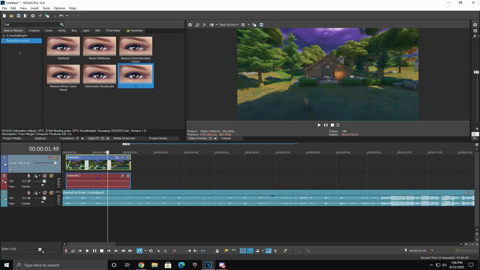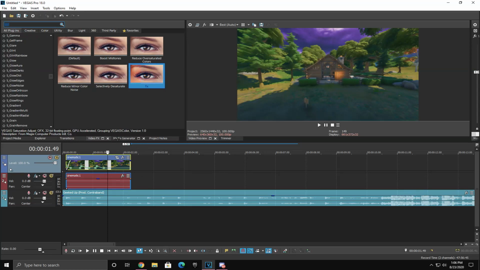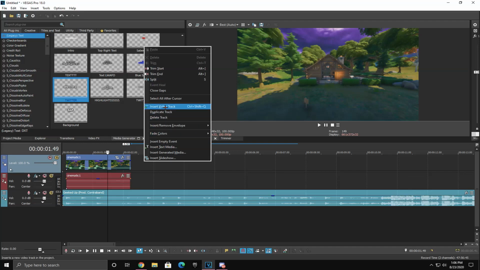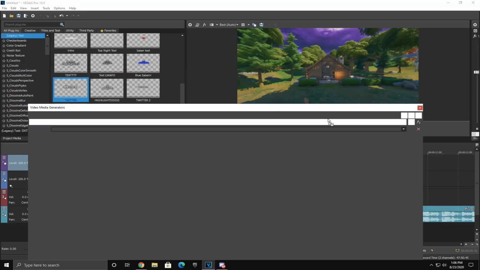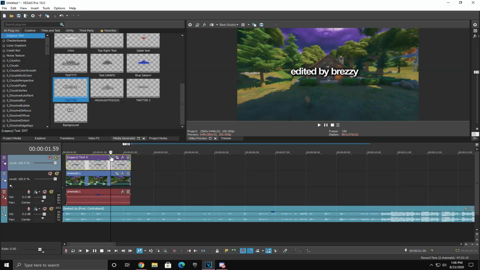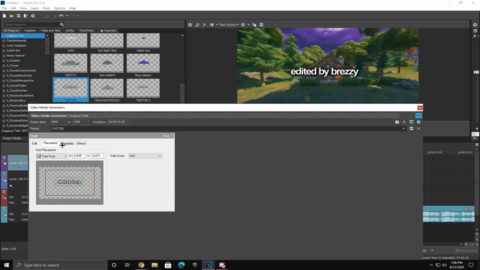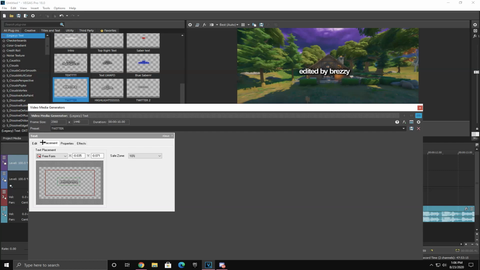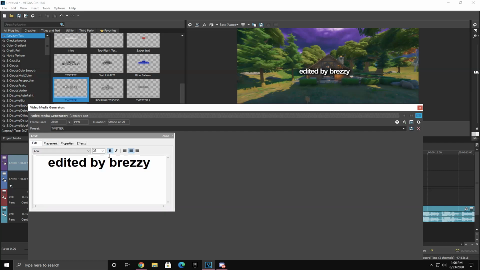Then we're going to go to the text media generator. And so you guys can copy my settings if you want. I like the setting. Some people don't. Some people like the classic displacement map. But I prefer this. It's just like the chill, kind of Numby type of text that you can use if you really want to. But turn the scaling down, and I'll say it's about right.